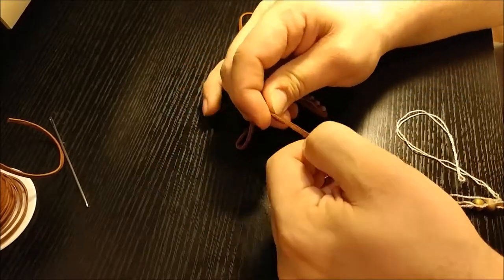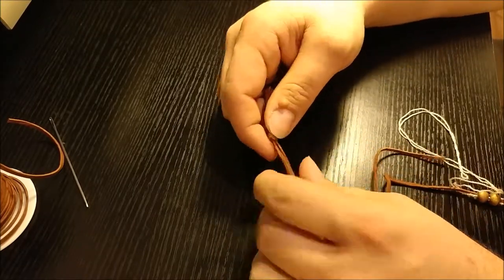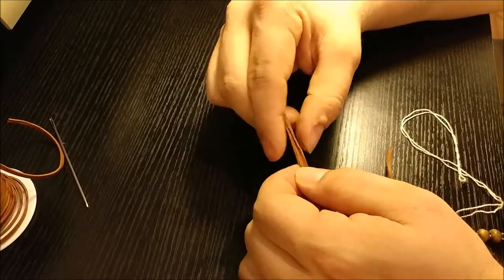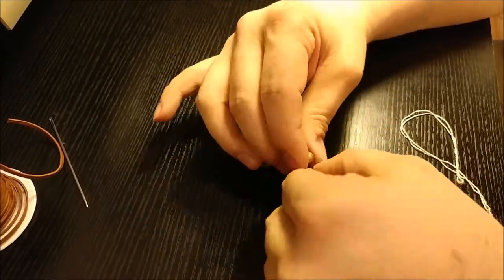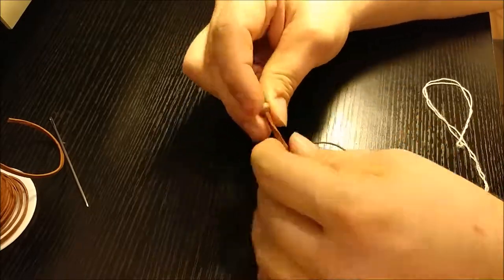So you want the beads to be really snug on the cordage, whatever you're using for cordage. But you also don't want them to be eating up the cordage either. So you want the lace, you don't want any twists or knots in the lace.